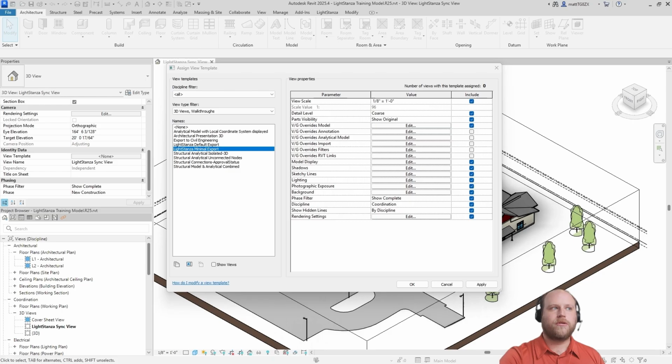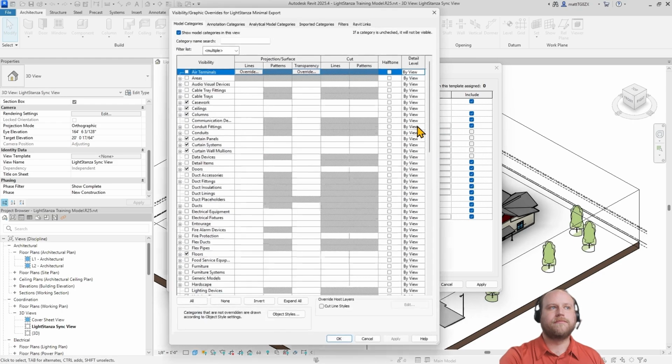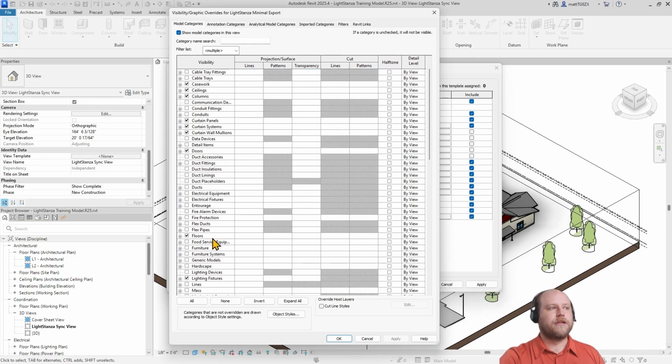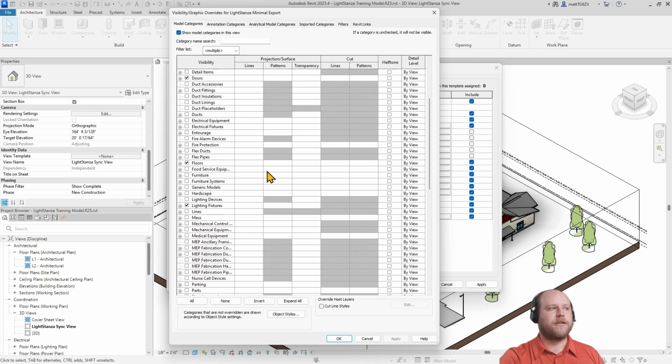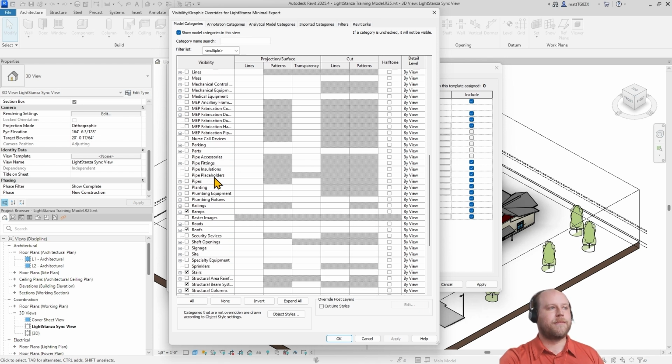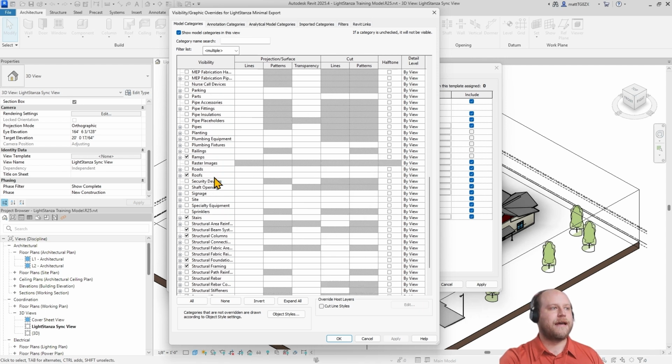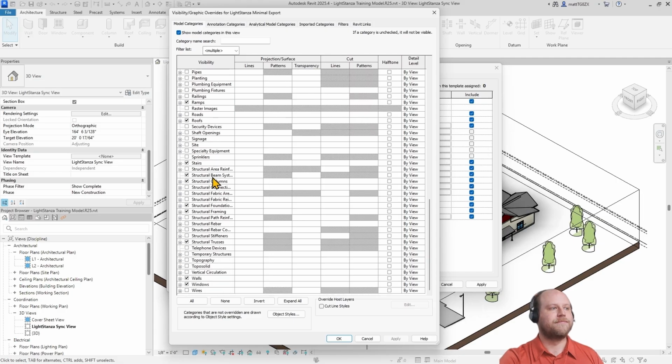To review which categories are included, select the Edit button next to VG Overrides Model. Notice this automatically deselected a lot of the higher level of detail categories, but it did include larger surfaces, things like casework, ceilings, as well as columns, which might be relevant for shadowing, as well as the curtain wall categories for daylight simulations, doors to make sure no light leaks out through the voids, floors so that you have a reflecting surface off the bottom, of course lighting fixtures, and then a few other miscellaneous categories that add a little extra accuracy to the design.